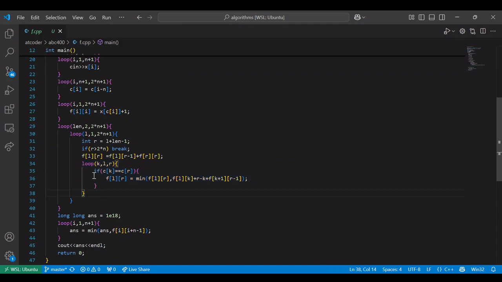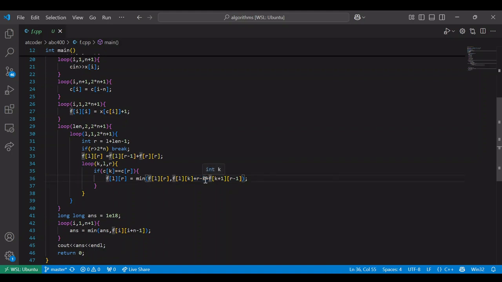So we loop through all possible values of k in the range L to R-1, and then if the desired colors are equal, we can consider extending the operation to the end. So this part is the front, and then this is the cost of extending the operation, since we would paint R minus k more cells, so it would cost R minus k more.